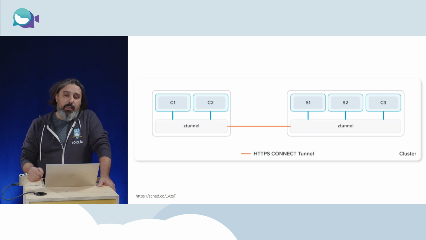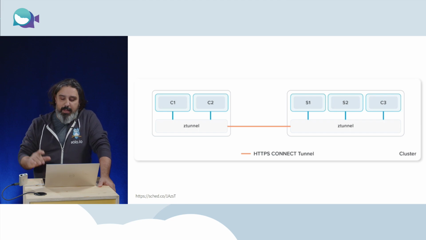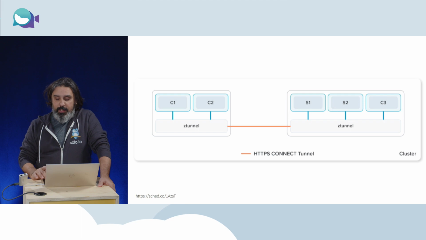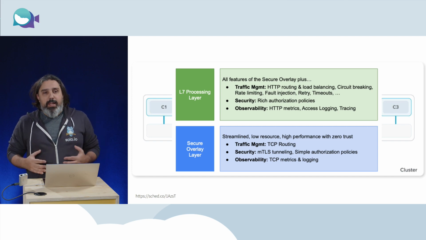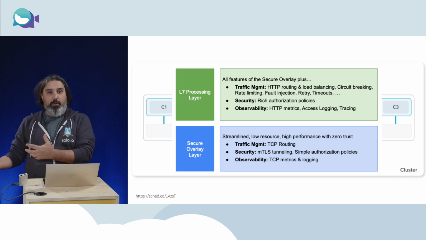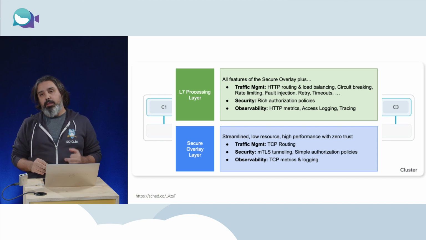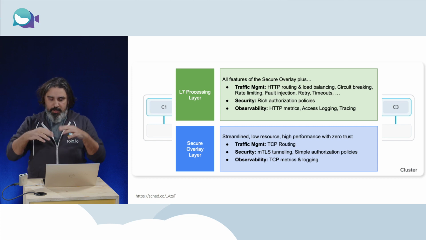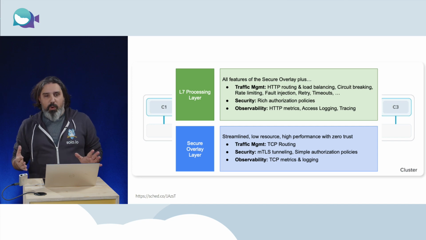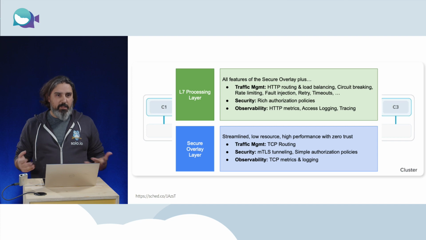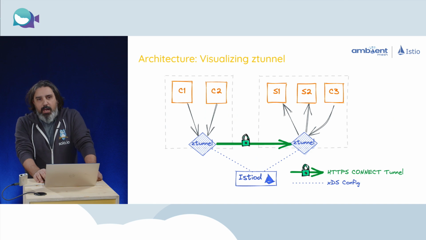So these tunnels between the zTunnels will convey the communication, the traffic between the workloads running on each node. While the layer 7 is performed by a separate proxy that again sits on the node that actually runs the workload that needs to be secured via layer 7 processing. And when you don't need to, nothing is going to pass through that waypoint proxy, as we call it. So this is how we visualize it, of course.